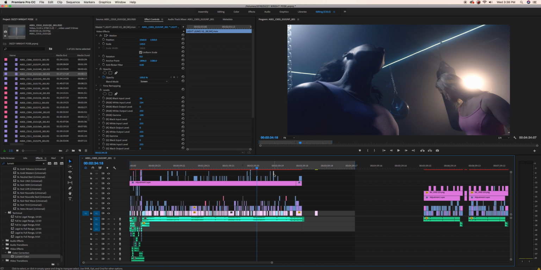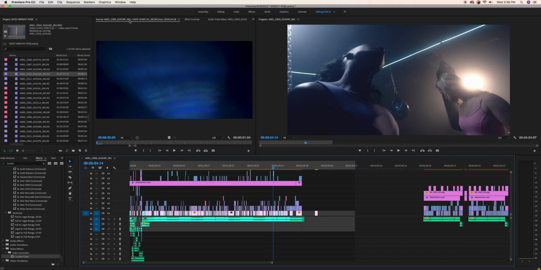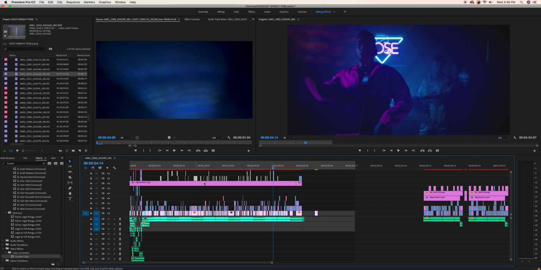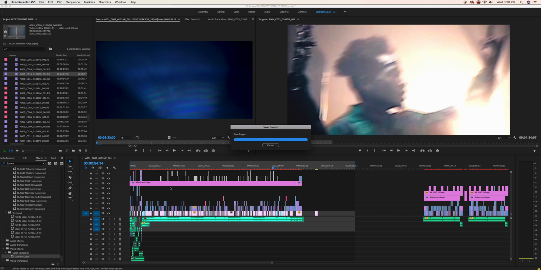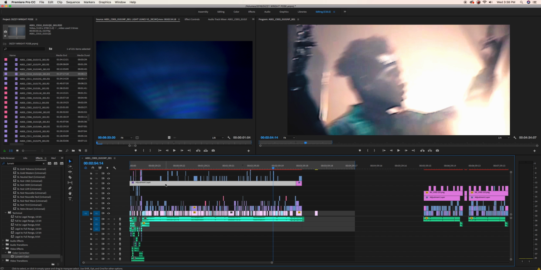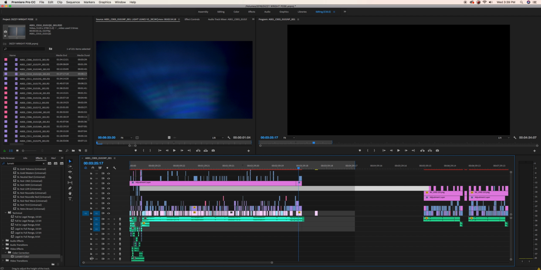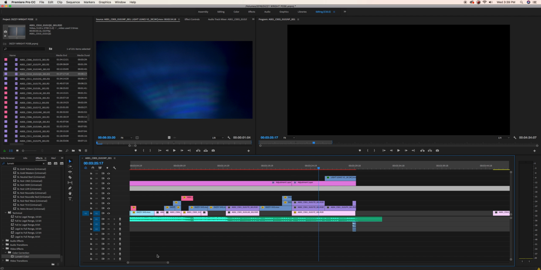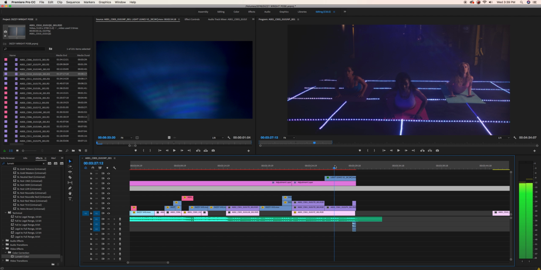Those are my lens filters, or the light leaks. I didn't want those to be affected by this adjustment layer. I didn't want them to be colored. With all those effects I have on the adjustment layer, I didn't want those light leaks to have those same kind of effects on them, so I put those over top of the adjustment layer. And that's pretty much it. Let me see. Yeah, light leak at the end.